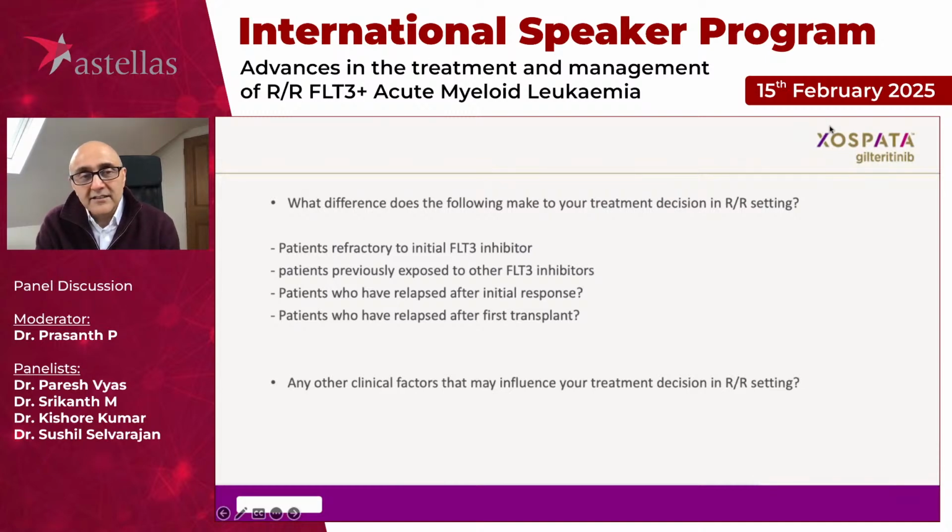Another way of doing it is to give Aza-Ven for 1, maybe 2 cycles, and then do gilt monotherapy. That's another way of doing it. Another way of doing it is to give Aza-Ven and start gilt on day 14 and give gilt from 14 to 28 as monotherapy. There are different ways of doing it, and there is no known, unequivocal right answer. But I am with Dr. Kishore. I suspect 2 or more drugs are better than monotherapy.